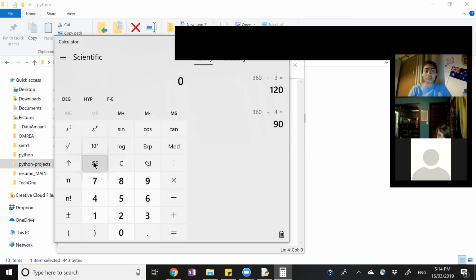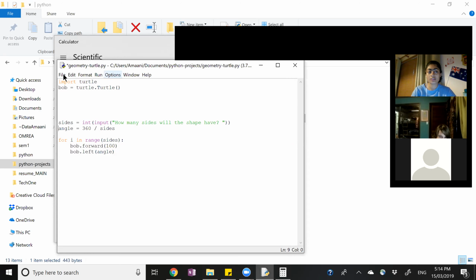Yes, so it's 120. No, it's actually, if you type in 90 plus 90 plus 90, I think it's 270. Oh, yeah. So it's 270. So we want to turn to the left 270 degrees.